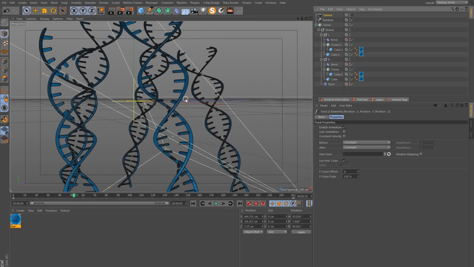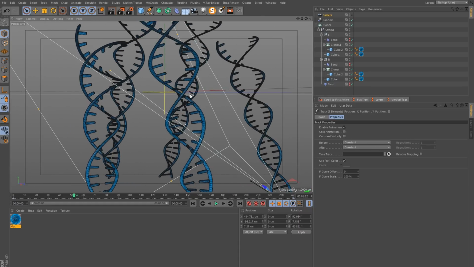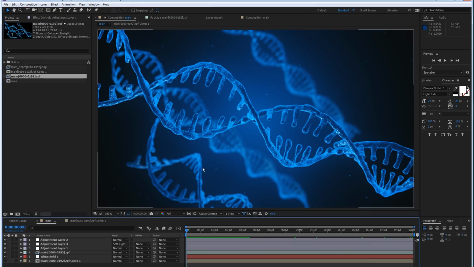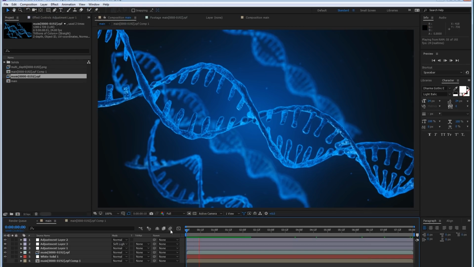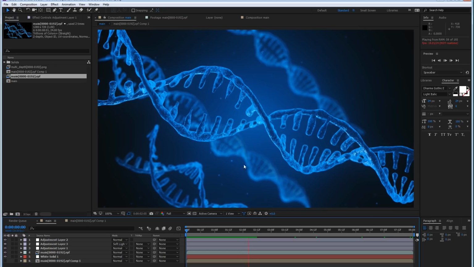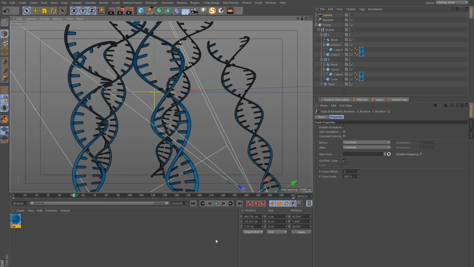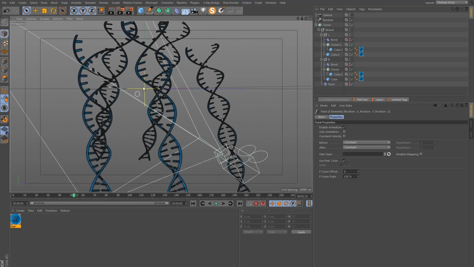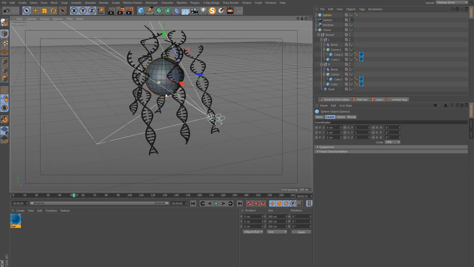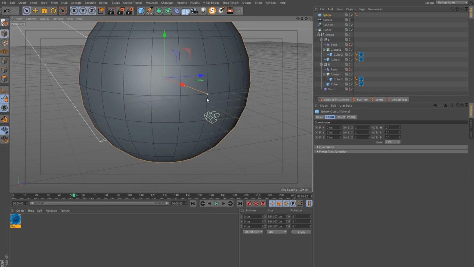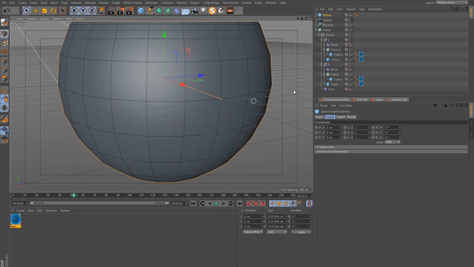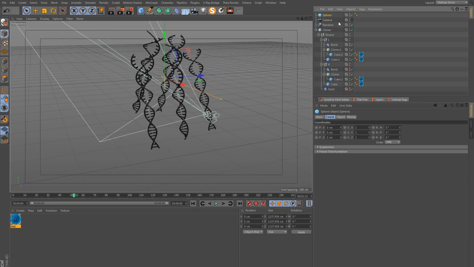Okay, so there is one more element, or elements rather. If we go back to this, you can see we have these floating particles. Let me show you how I did these. I took a sphere and made it large enough to contain the entire scene, so that includes the camera. And let's just switch this off so we don't actually see it, but don't disable it, with the tick. Leave that on, but just hide it.